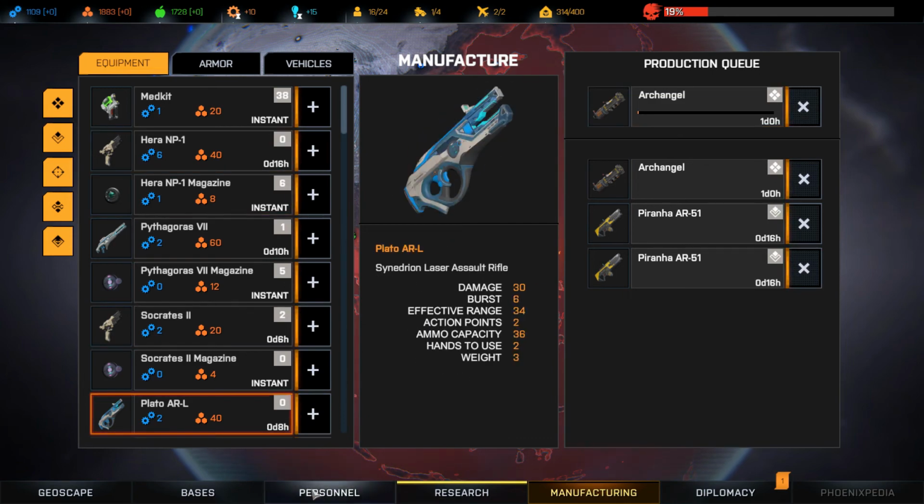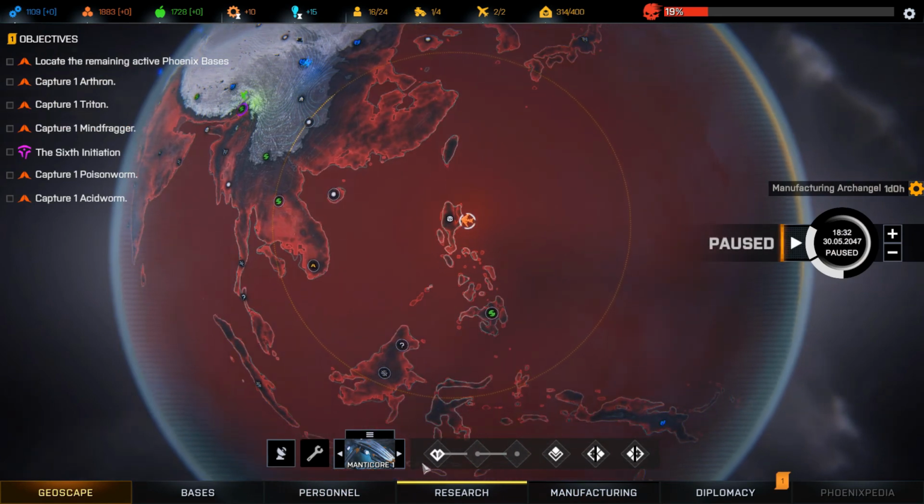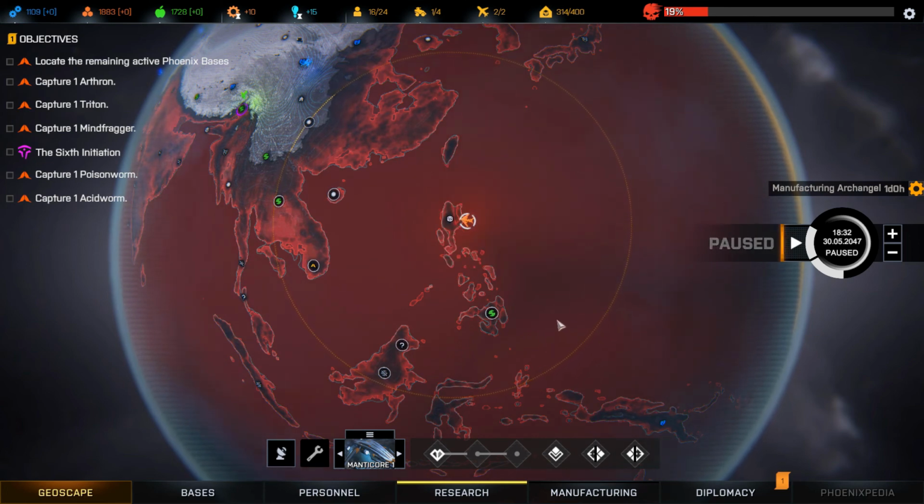And more interestingly though, for this mission, if you have a look at the geoscape, you'll see I've actually loaded up a vehicle. Now I'm not a fan of vehicles, the transports are too small. 6 people is always going to be better than 3 people and an APC. If you had 12 spaces or something like that, then you could have, say, 7, 8, 9 people plus a vehicle. They'd be worth using. As it is, I really can't justify them.